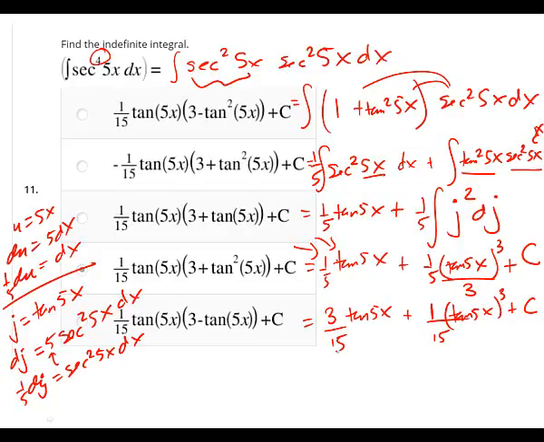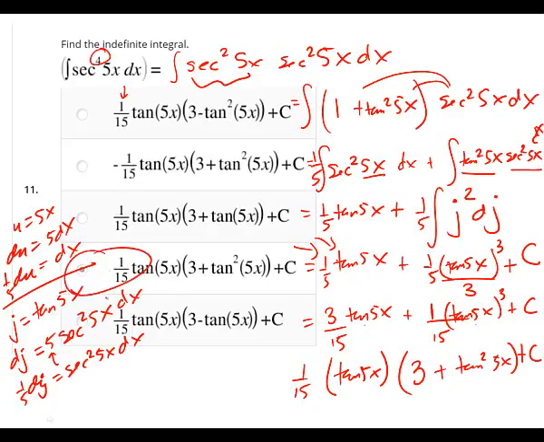All right. So what do I for sure have to pull out? What does it say? I'm pulling a 1/15 out front. I don't think I need to do a sign flip, so, oh, it does. Look at choice D, I don't need to do a sign flip. I am left behind with, oh, what else could I pull out that's common? I can pull out a tangent 5x. So in this first term, the only thing that's left is 3. In this term, I'm left with a tangent squared 5x plus c, which looks like it's this fourth bubble.